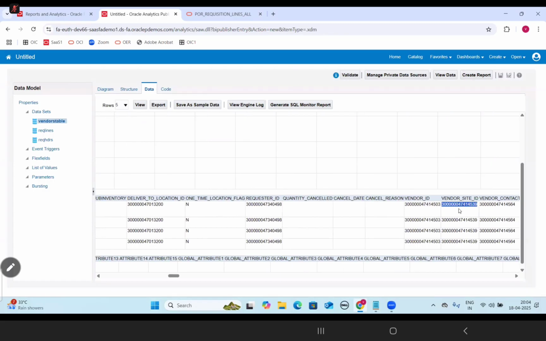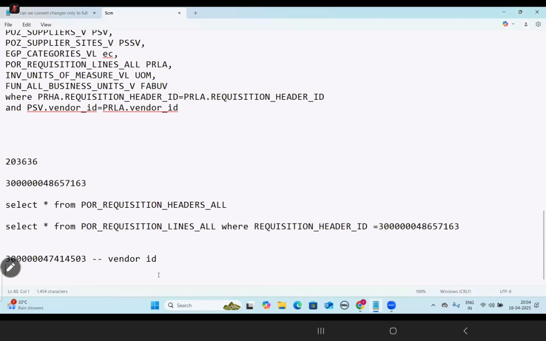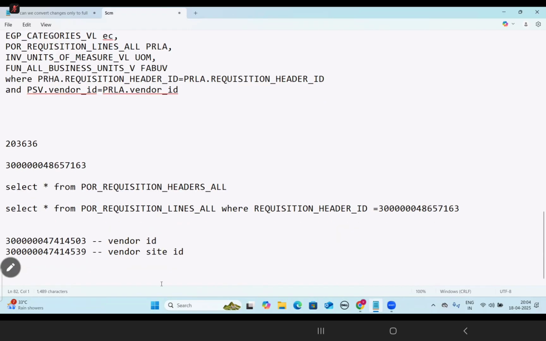Take the vendor site ID here. When you are doing the join with the site, you need to do it like this only. Because when I am working on any report query, I used to write like this. First we'll take one requisition number, and from there you need to dig one by one. So you need to take one piece of data like this.